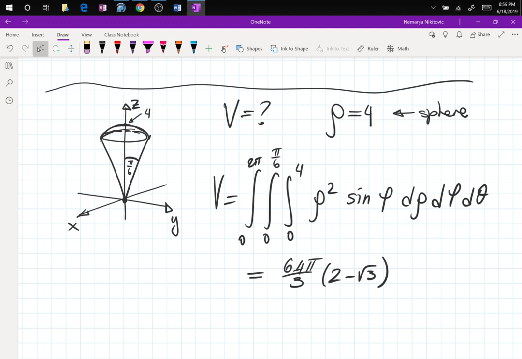So what are the spherical coordinates good for? What are the polar coordinates good for? What are the cylindrical coordinates good for? They're good for round objects, right? That's what they deal with. Ball, round, your can, round. All of the shapes are round. What are they not good for? Well, they're not good for planes.